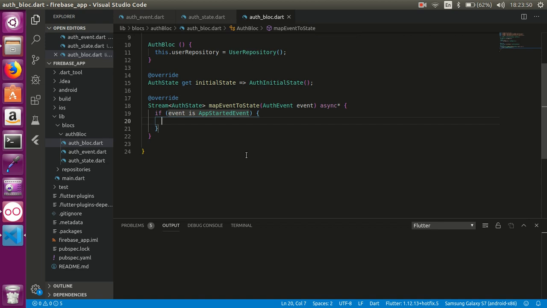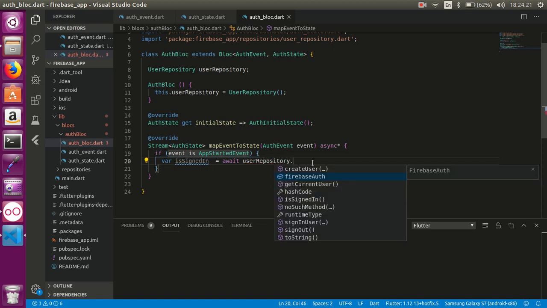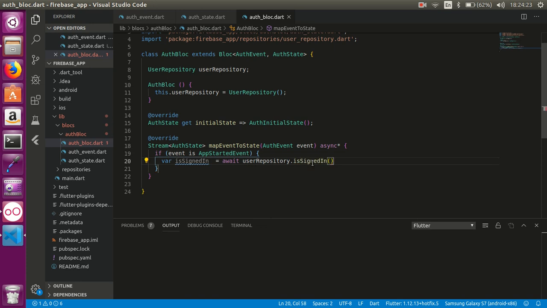We need to check whether the user is signed in or not. Initially, when the app started, first we need to check if the user is signed in or not. So let's check it. Is signed in. It will return a future. So for that, using await and user repository dot is signed in.